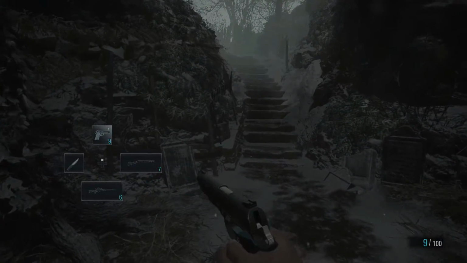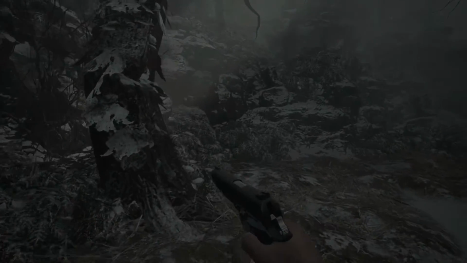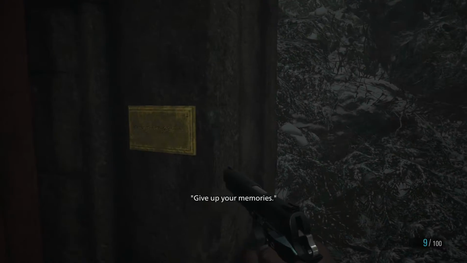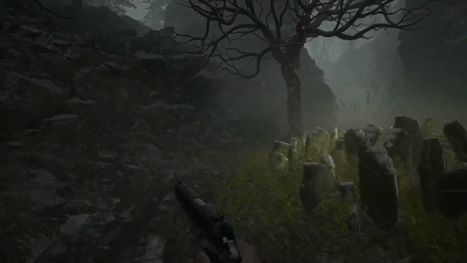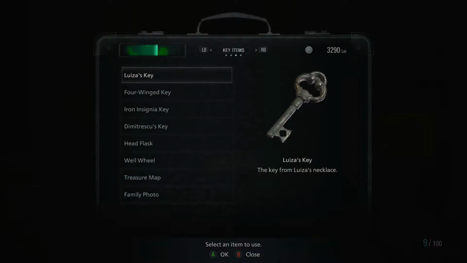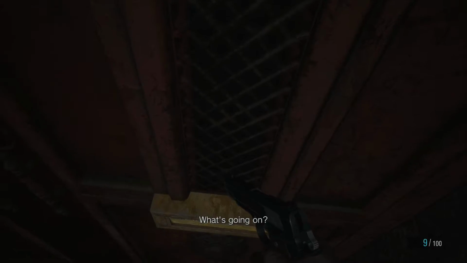Alright. I got my guns and stuff back. Good, good, good. Could I go back? Well, something tells me I can't go back, so I'm not gonna waste my time or your time. Give up your memories. What do they mean by give up my memories? I have a lot of memories. Well, something in my inventory because I pressed this. Family photo. Is that considered a memory? I guess it is considered a memory. Let me drink some water and stop clearing my throat here.